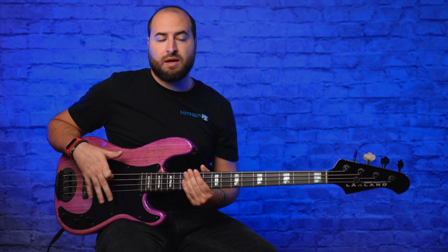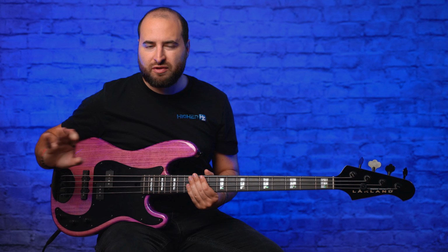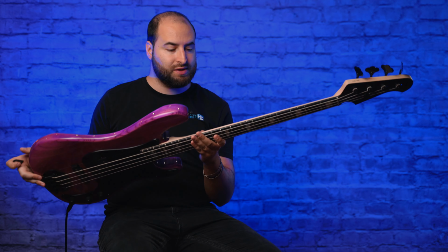Let me say, the pickups are really silent. Even with the knobs all the way up, I can't hear any noise, nothing. It's really, really a great bass. It looks really, really cool, as you can see.